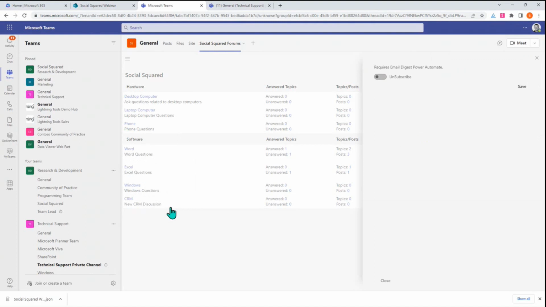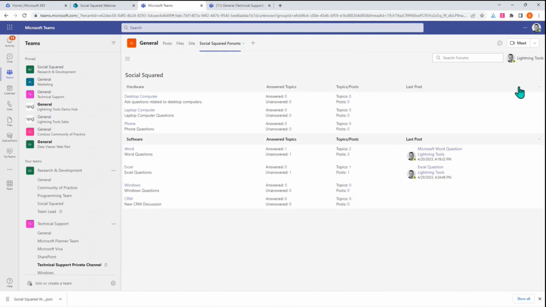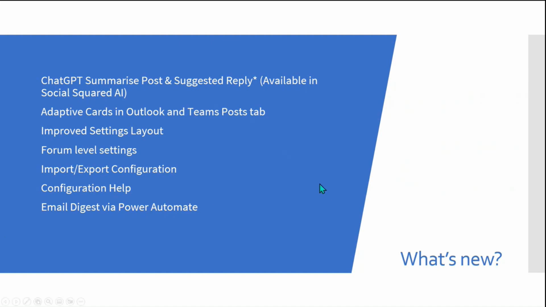Now that requires a bit of configuration, a bit of setup, but basically we can go through and subscribe with email digest, and that will then send me a digest email with a summary of what all of those discussions have been, rather than the immediate replies all the time. And you can configure exactly what that interval is going to be like and so on inside of the Power Automate flow. Okay, so pretty much that is the new features.